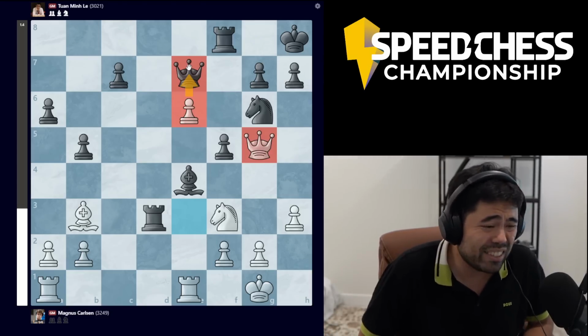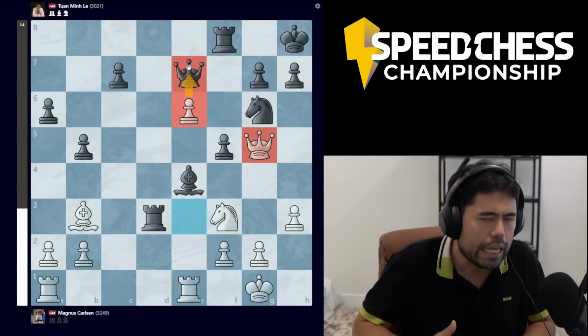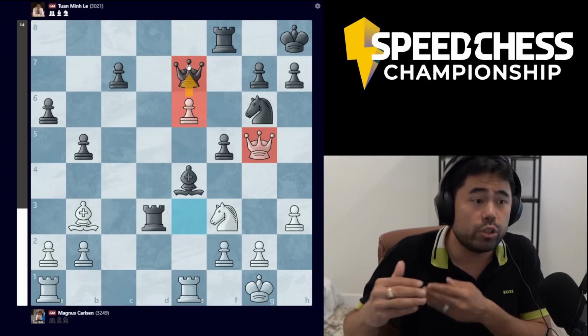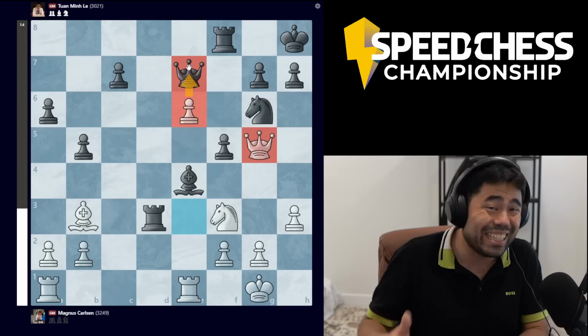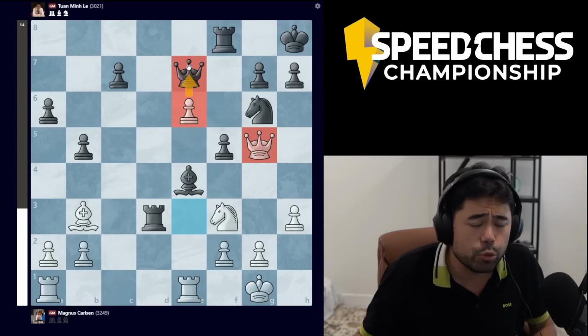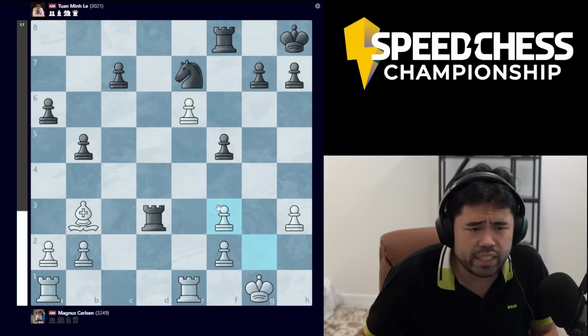In reality, white is not better, and this comes back to one thing I've spoken about many times, which is the Magnus effect. You always overestimate, or you assume what he's doing is correct, and you have done something wrong, versus assuming that he is human and he can make mistakes. The reason this is actually good for black is that after bishop takes knight, the queens come off the board, white takes the bishop here.